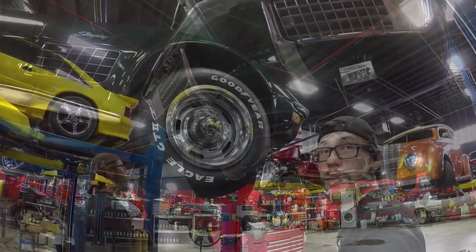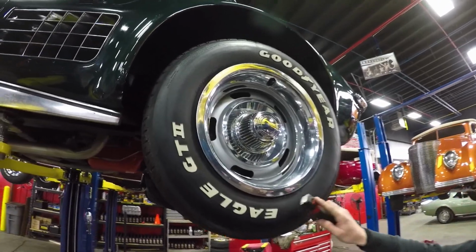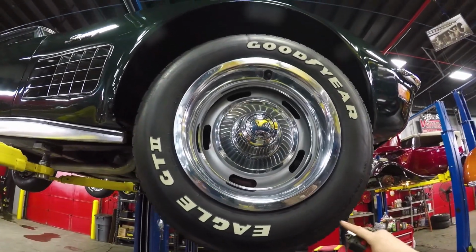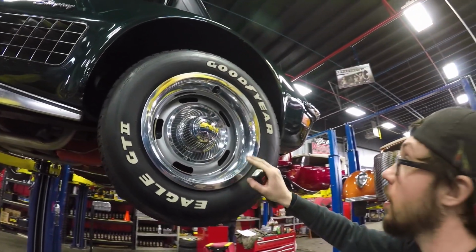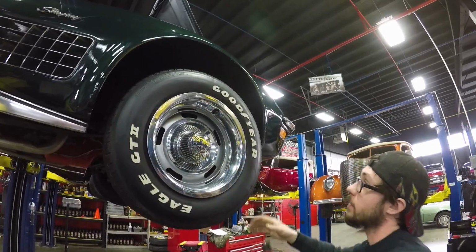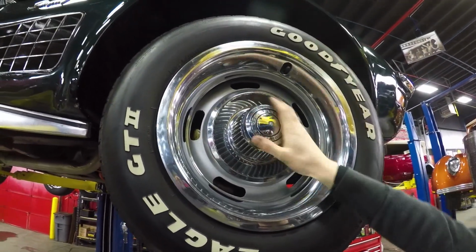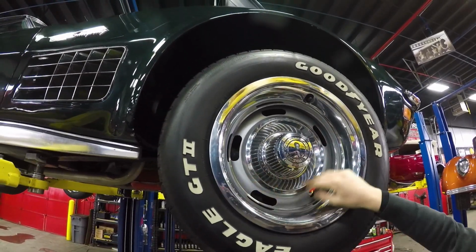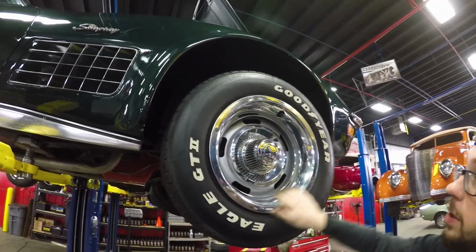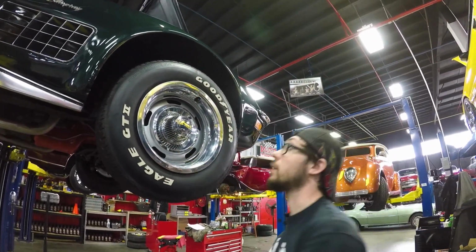Okay guys, for a rolling stock, we got a set of Goodyear Eagle GT2s. This is a radial tire, and it's a 225/70 R15, the 15 meaning that this is a 15-inch rim. The rim is indeed stock on this thing, and you can see even through the holes here, the calipers are painted up very nicely. Behind this, the cast color, very nice, and I can see that the center cap looks like it's in pretty good shape, of course. Doesn't seem to be plastic. I think that's metal. That could very well be an original one, and same thing with the trim ring. I'm liking to see it. Let's go check out the rear.